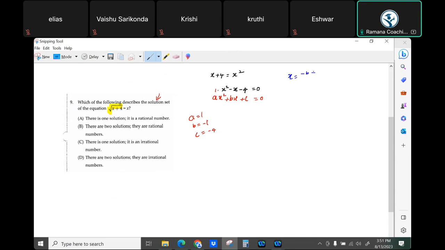Negative b plus or minus square root of b squared minus 4ac all over 2a. Pretty good. Now let us go ahead and substitute. b is negative 1. What is negative of negative 1? Positive 1 plus or minus square root of, what is negative 1 squared? 1 minus 4 times, what is your a? 1. What is your c? Negative 4. Divided by 2 times a, what is 2 times 1? Simply 2.